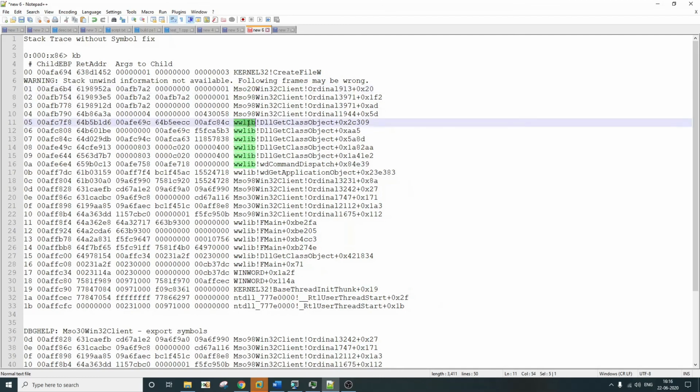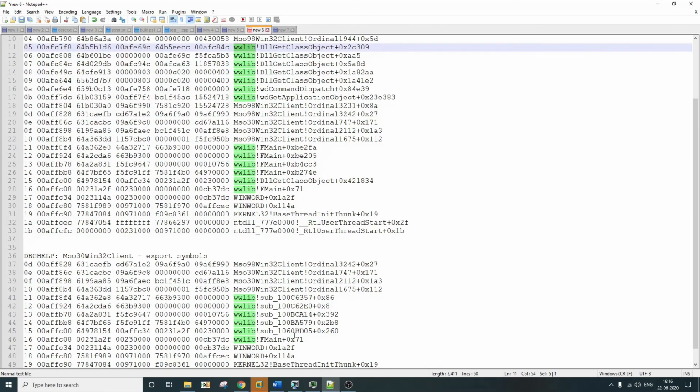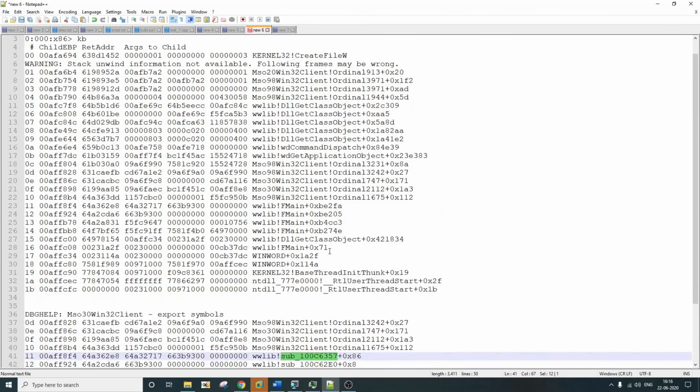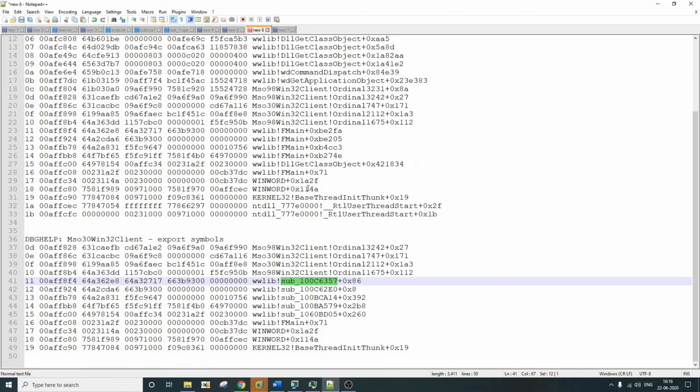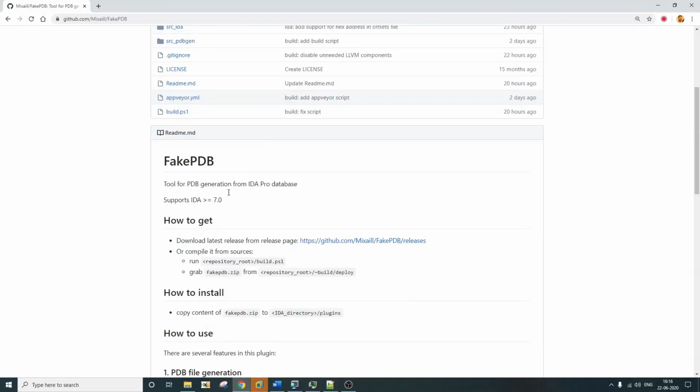So we'll ignore this, but if you look at this, now you can see all these functions that are in between this IDA function, you can easily trace back. Although we didn't have Microsoft symbol, we have successfully fixed that broken stack trace. So our experiment was successful, and the tool did work pretty well, I feel.